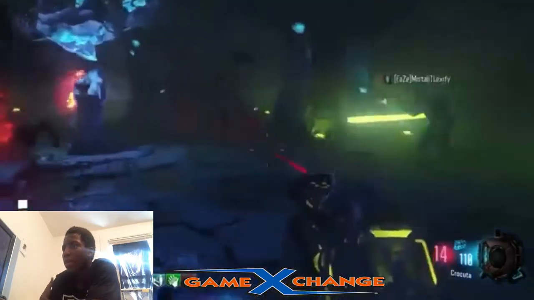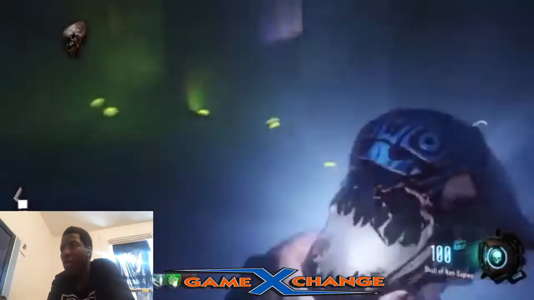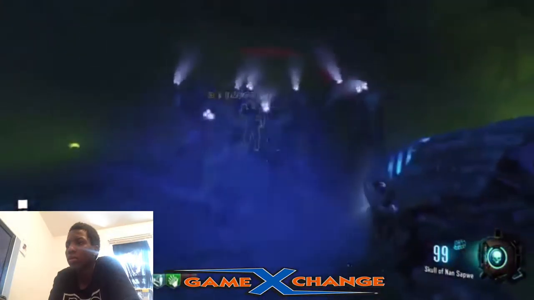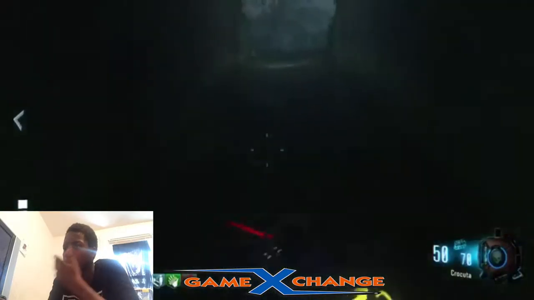Okay, so next up, guys, we're going to look at the Skull of Nonsopwe and how to build this. This is the specialist weapon that is basically capable of mesmerizing, which sort of just stuns the zombies temporarily, and also vaporizing, absolutely destroying the zombies. It's an awesome, awesome weapon. Let's show you how to build it.